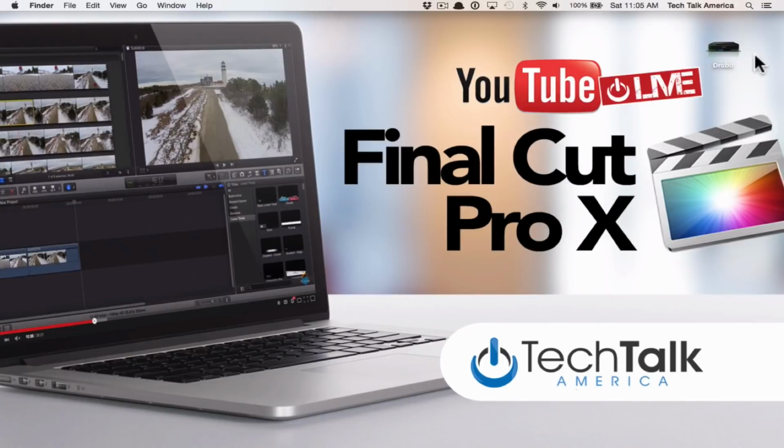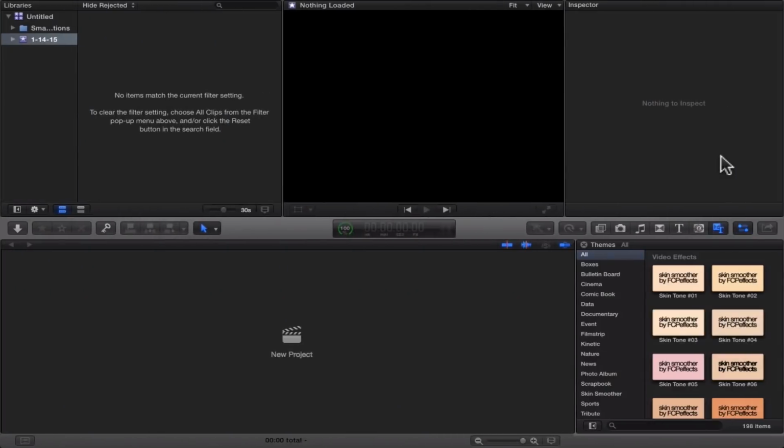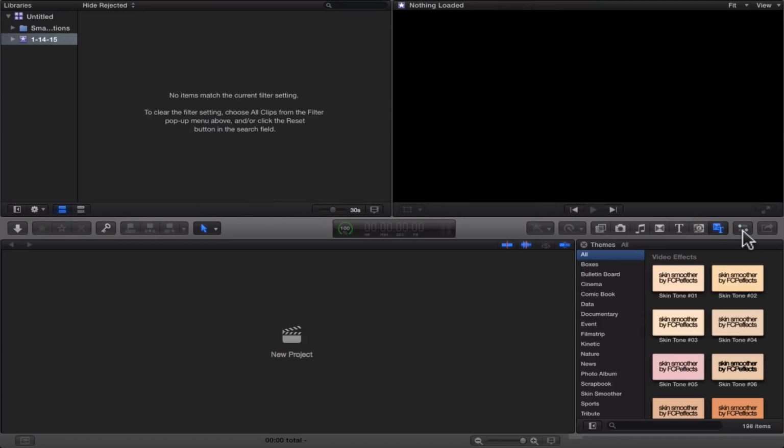And what I've done today is we're going to be creating a little video. It's not going to be of any significant content, but I've just tagged a few video files so I can show you how to navigate this. Now, when you go into Final Cut, it's going to look somewhat like this. Okay, your screens might look a little bit different. You might not have that open. But I want to walk you through everything here.